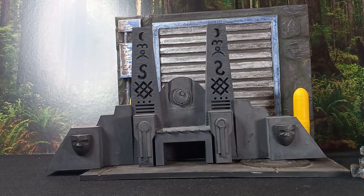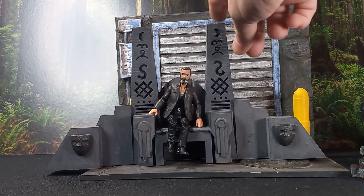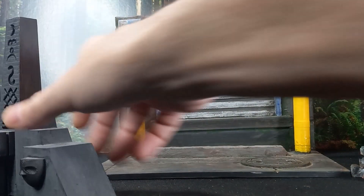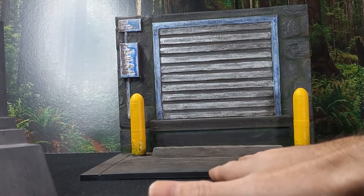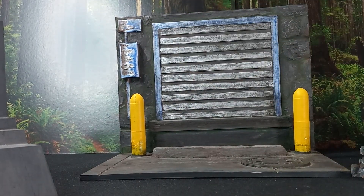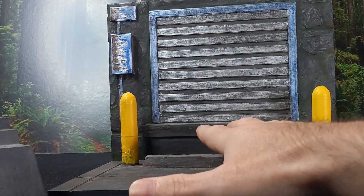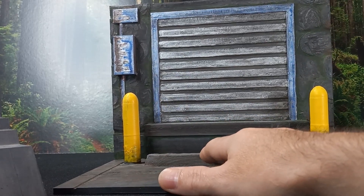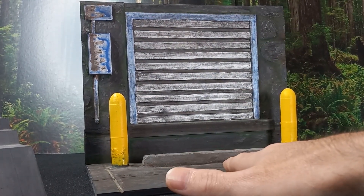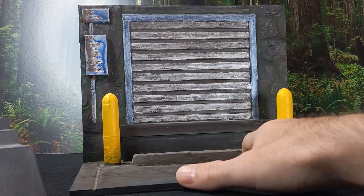3D printing is a great way to get some of those pieces that you'll never find, like a Masters of the Universe movie throne. More specifically, what I needed — what I wanted. I use this alley so much; sometimes it's front and center, sometimes it's back in the corner. It just depends on what I need, but I knew I needed something with a ground like concrete under the people.